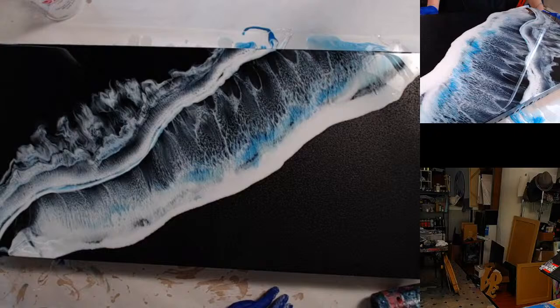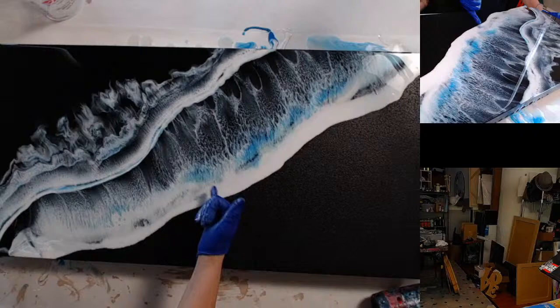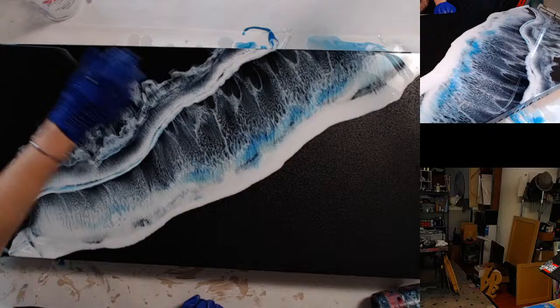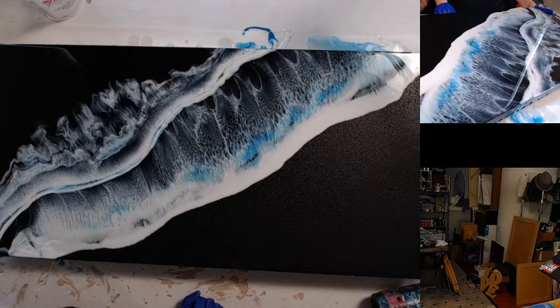Yeah. Before you get into that, where you can look at this in person, give me some thoughts. Careful, the tip's hot. It's going to need a flood coat because that texture is poking up in some areas. And on the flood coat, I can put another wave right here, kind of like that one. The blue. Yeah. That'll look nice. I love that.